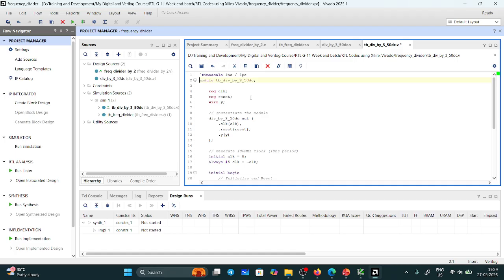We need to synchronize all the peripherals. Suppose you take a CPU. CPU has an ALU, memory unit, process control unit and bus interface unit. In the memory unit you also have RAM, ROM, all those. So all the peripherals are not operating at the same frequency. There are different frequencies. Inside, some PLLs are there.